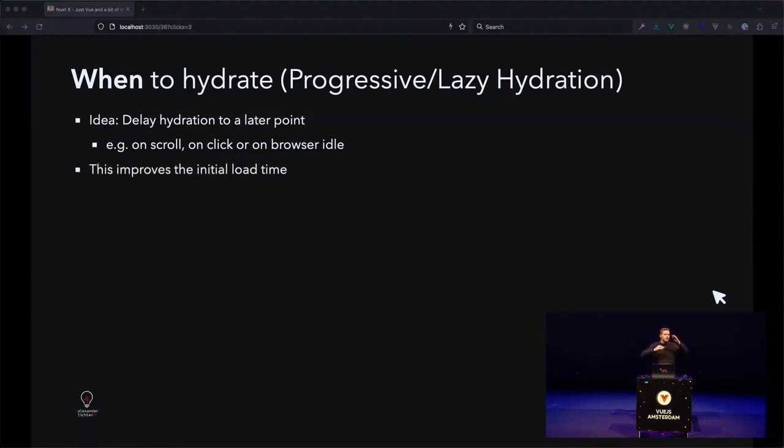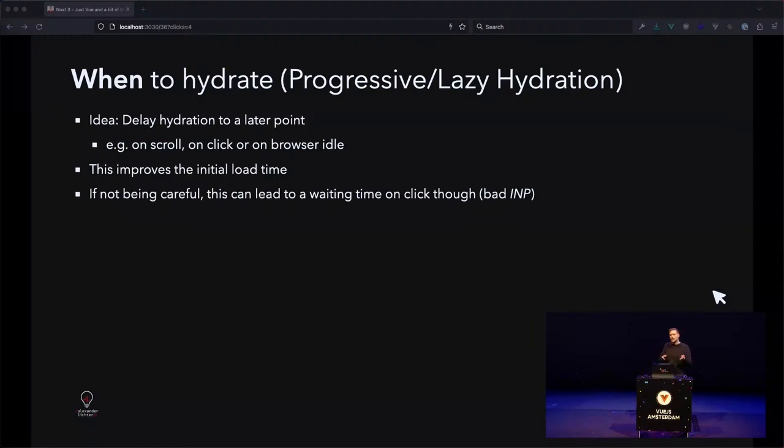We don't have all these CPU cycles used for it. But the problem is you can actually cause problems and make the user wait longer. It's like, oh yeah, please hydrate that very complex component. When the user clicks on it, it's like, okay, I click on the button, nothing happens. Nothing happens. Oh, finally, the modal. Horrible.